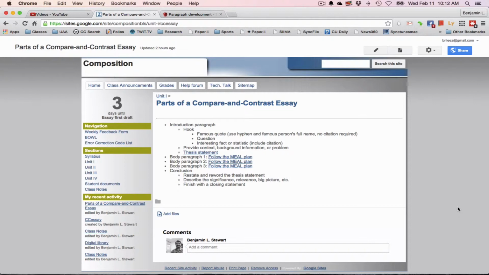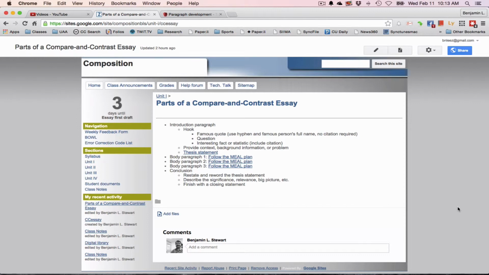And I think in this particular type of essay, the compare and contrast essay, most of you have chosen to do it point by point, so make sure that you introduce each of those points in each of the paragraphs. And if you're doing a block method, you can make sure that you're describing all of the similarities, for example, in one paragraph, the differences in another paragraph, and so on.